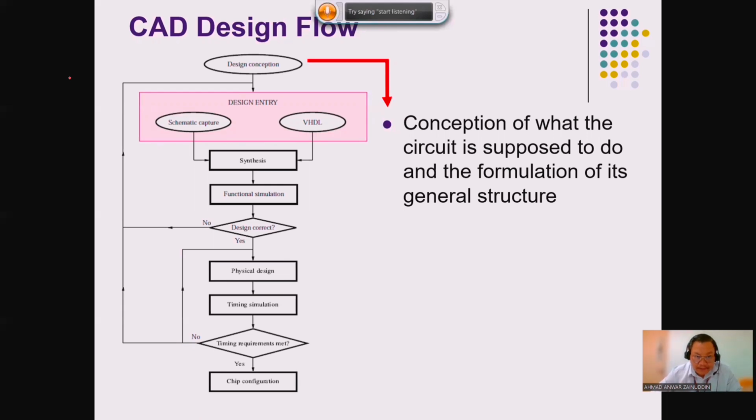Before we start to design, we need to have some of the basic concept. We need to have the basic framework of what we want to design, for example a flip-flop, or an XOR or NOR gate. So we need to have the initial plan before we start to design.